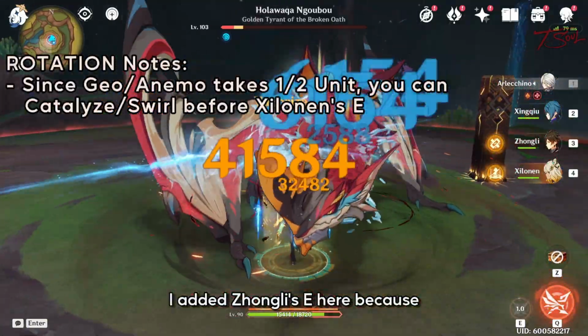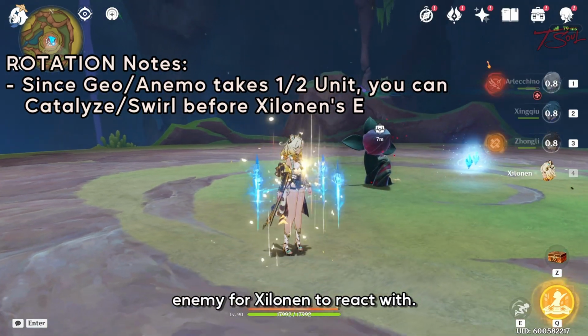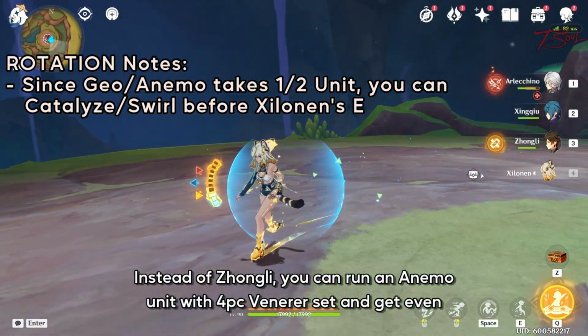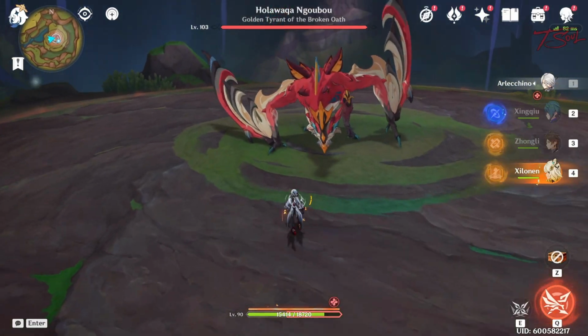I added Zhongli's E here because Geo only takes half an element, so I will still have some Pyro left on the enemy for Xilonen to react with. Instead of Zhongli, you can run an Anemo unit with 4-piece Venera set and get even more resistance shred. That's the main part of Xilonen's rotation.